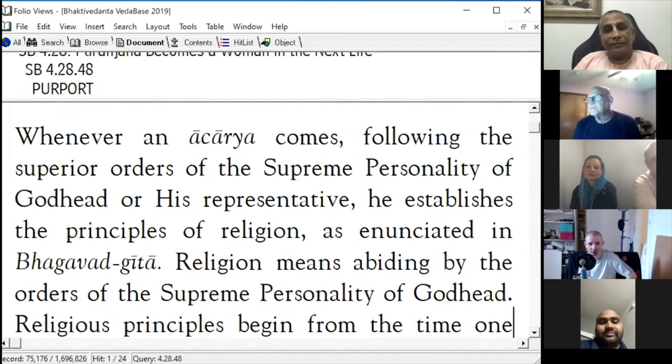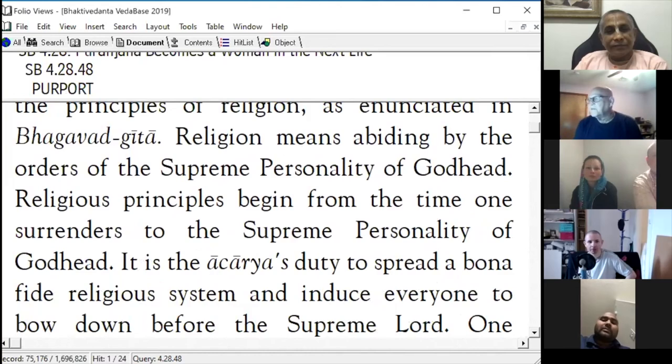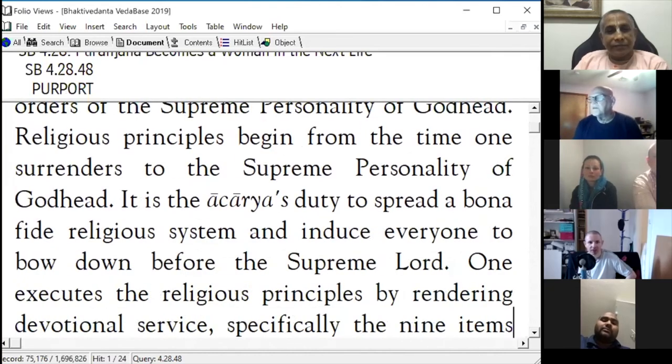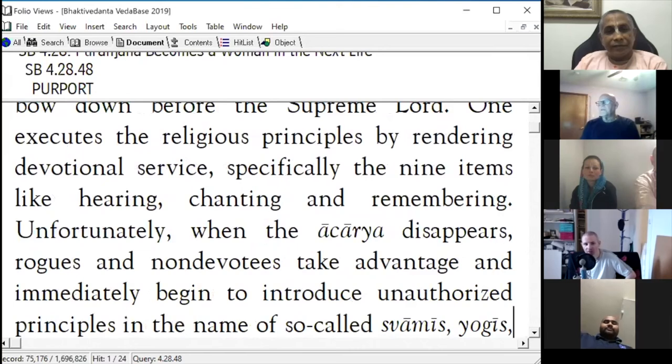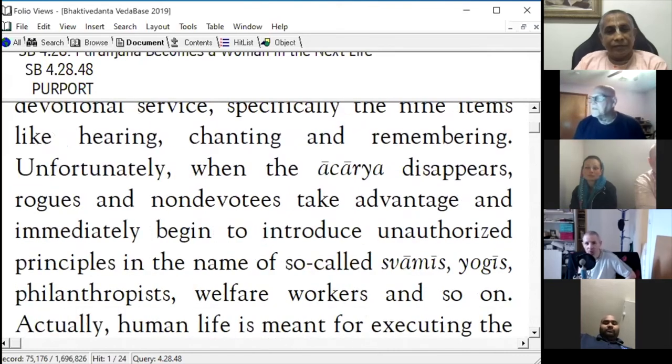Whenever an acharya comes following the superior orders of the Supreme Personality of Godhead or his representative, he establishes the principles of religion as enunciated in Bhagavad Gita. Religion means abiding by the orders of the Supreme Personality of Godhead. Religious principles begin from the time one surrenders to the Supreme Personality of Godhead. It is the acharya's duty to spread a bona fide religious system and induce everyone to bow down before the Supreme Lord. One executes the religious principles by rendering devotional service, specifically the 9 items like hearing, chanting, and remembering. Unfortunately, when the acharya disappears, rogues and non-devotees take advantage and immediately begin to introduce unauthorized philanthropists, welfare workers, and so on. Actually, unauthorized principles.